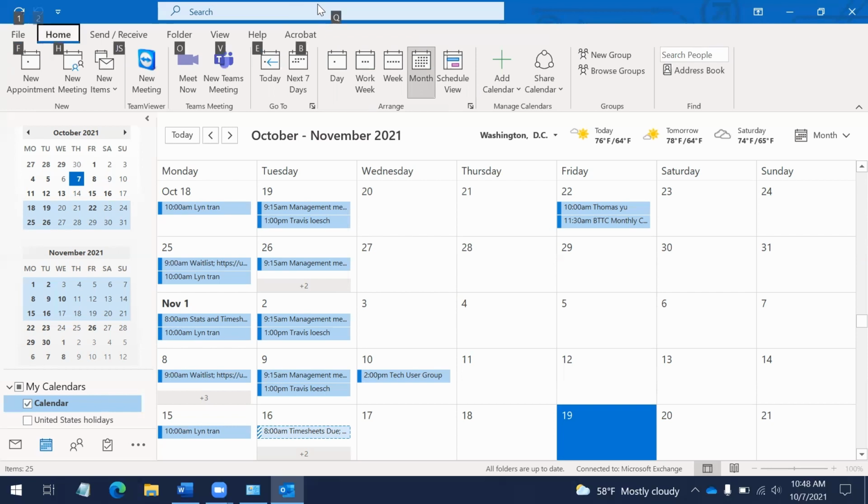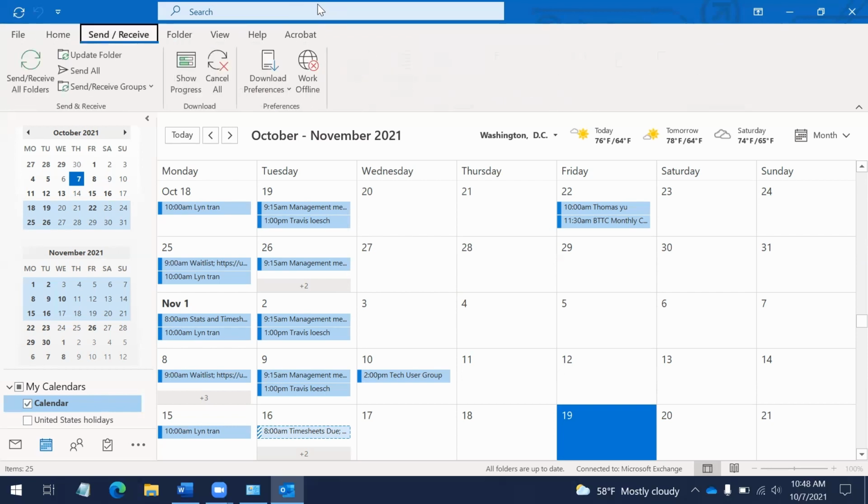What else do we need to know within the calendar? There's the View tab and Send/Receive. There are a lot of other specific menus that calendars can do, like dates and colorations and things like that, but we're not going to necessarily get into that. So far, it's basically everything you'll need to know for dealing with the calendar. Any questions?